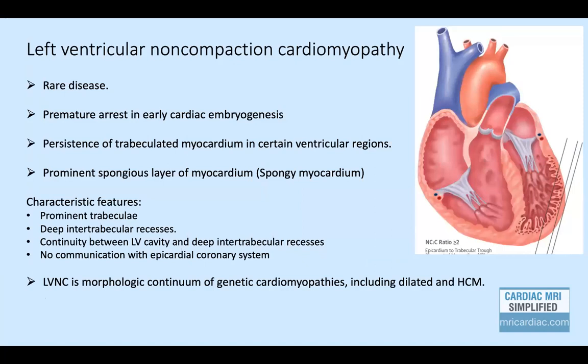So LV non-compaction cardiomyopathy, it is a very rare disease. It occurs because of premature arrest in early cardiac embryogenesis. There will be persistence of spongy layer of myocardium in certain ventricular regions, especially in the apical region and the lateral wall. Classical features are prominent trabeculae with deep intertrabecular recesses.